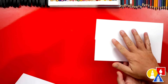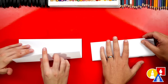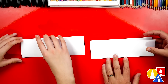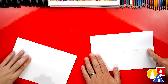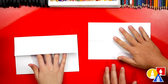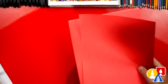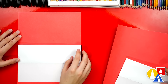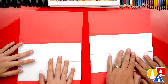Then flip your paper over and we're going to take the top flap and repeat that same step — fold it up to the top and crease it down. Then take that last fold and unfold it, flatten it out. This will just be a guide fold for us. Then we're going to flip our paper back over. When you're all done, it should open up like this. Next, we're going to put a scratch piece of paper underneath our drawing paper. It doesn't have to be red — it can be whatever color or scratch paper that you have laying around your house or classroom.